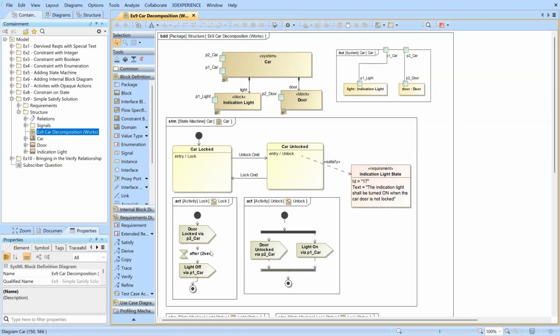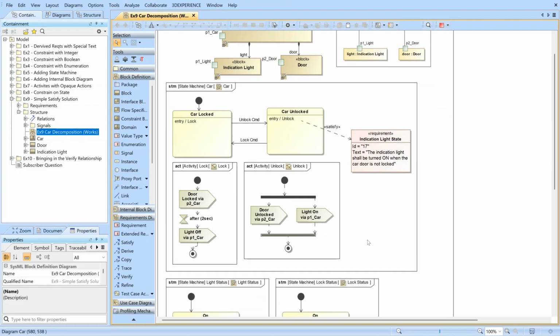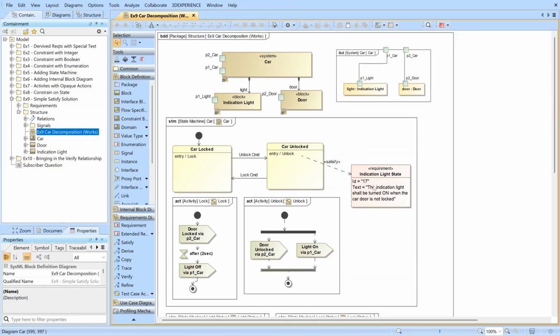I mean, the diagram is not allowing, the behavior is not allowing for the system of interest to go against this requirement. So therefore, I can just say that this activity right here, which is sending the door unlocked signal and the light on signal at the same time, is going to be satisfying this requirement. And just call it done there. We don't have to have the red green checkbox.